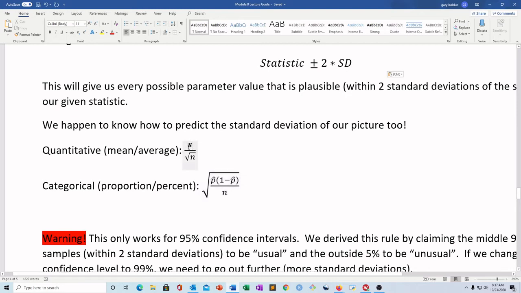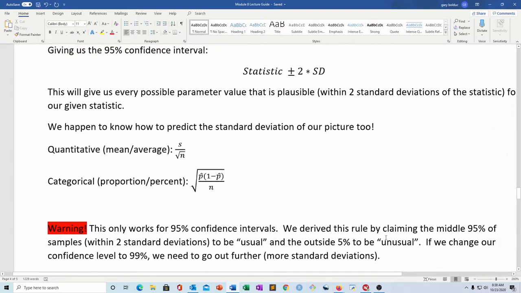And that's exactly what's happening up here too, right? Little s is the standard deviation for our sample. Wouldn't it be great if we knew what the standard deviation for a big population was? Of course. We don't, so we have to use little s. Same idea here. Wouldn't it be nice if we knew what pi was so we could know exactly what the spread would look like? Of course. We don't though, so we use p hat. Right? So we can do this. We've done this already. Statistic plus or minus 2 times, fill in the right formula. Boom.